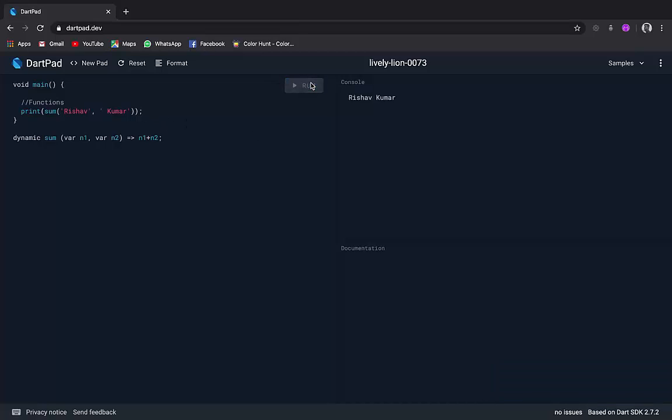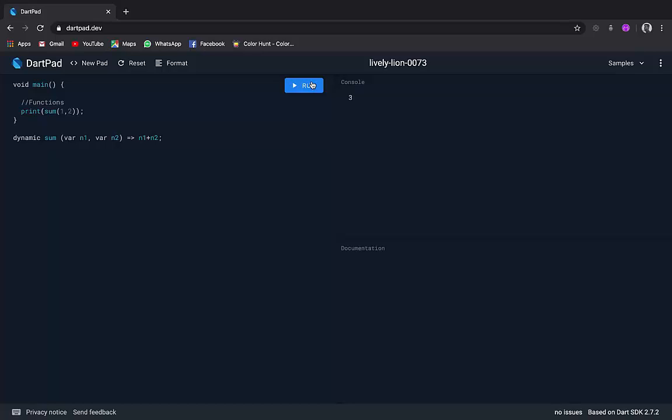And now if I run this, the output will be the same. Okay, and let's again check it with an integer. If I write 1 comma 2, now let's run this, and you can see 3 is the output.